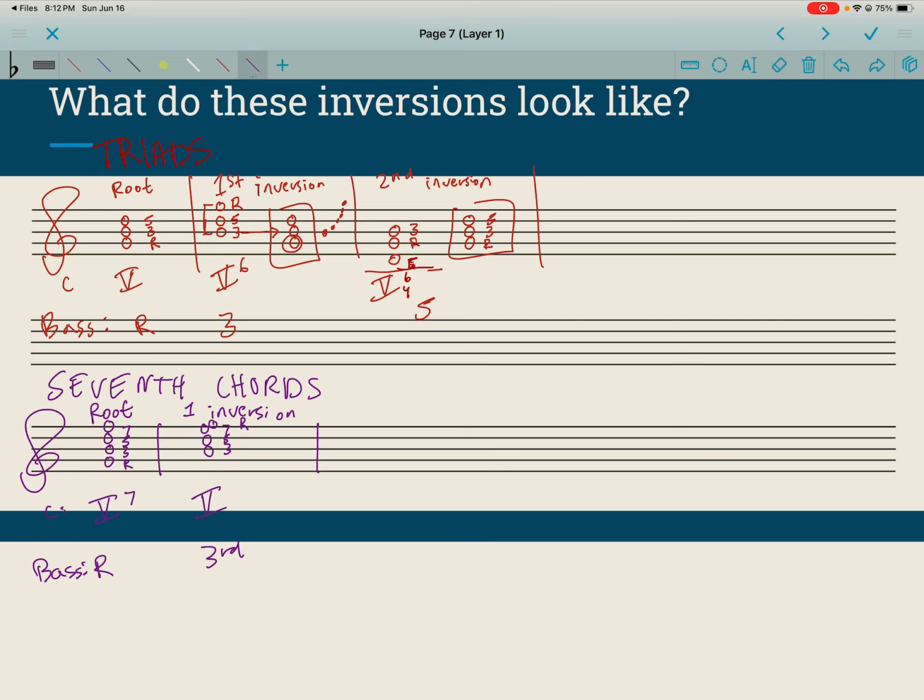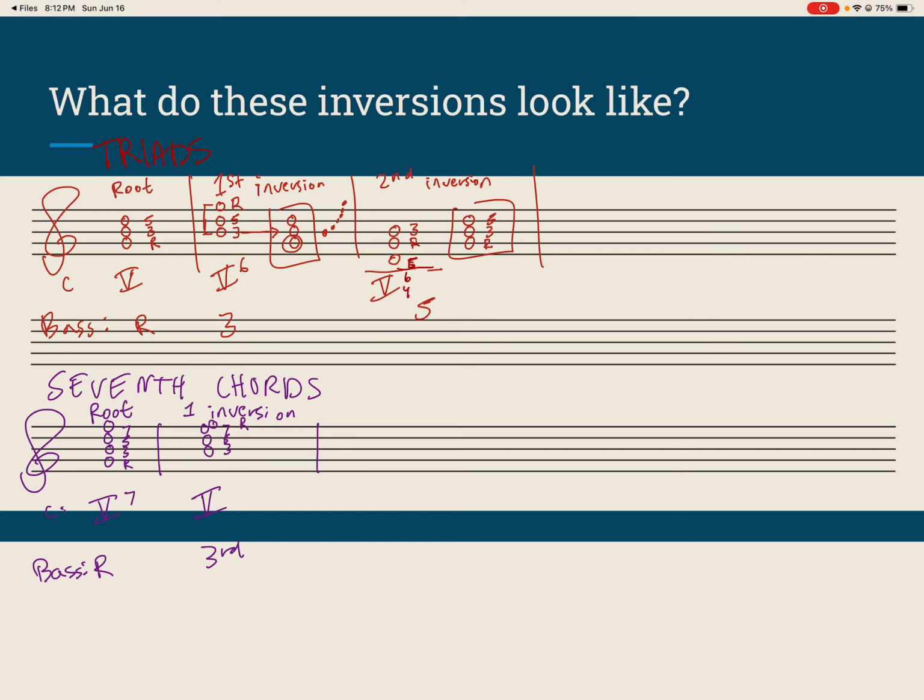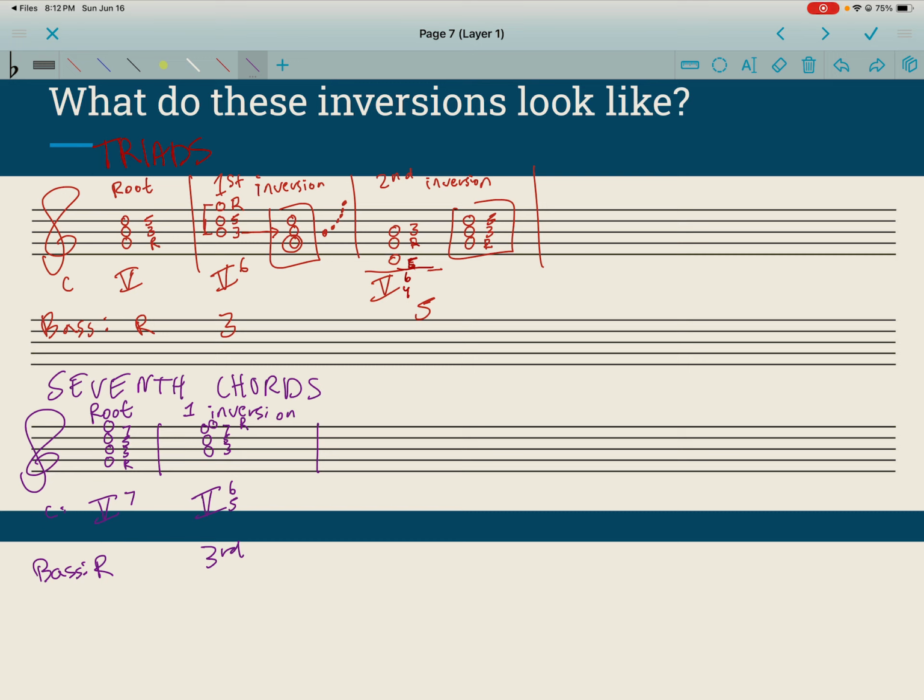So here, you have a 5 chord, right? We have all of the notes, but your third is in the bass. And if we're looking, now we have even more intervals to look at. So what I'm going to do is look between 1, 2, 3, 4, 5, 6, right? I'm going to put that 6 to represent between the root and the third, right? Because I'm just counting up 1, 2, 3, 4, 5, 6.